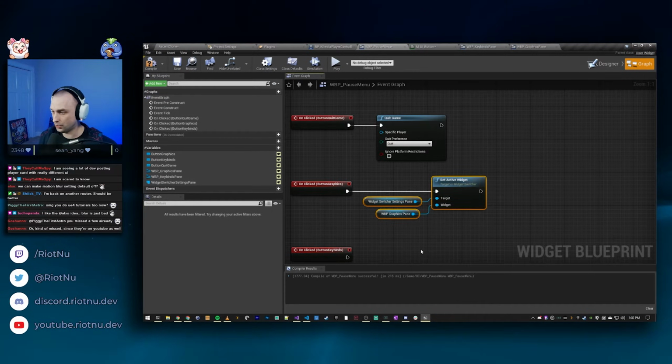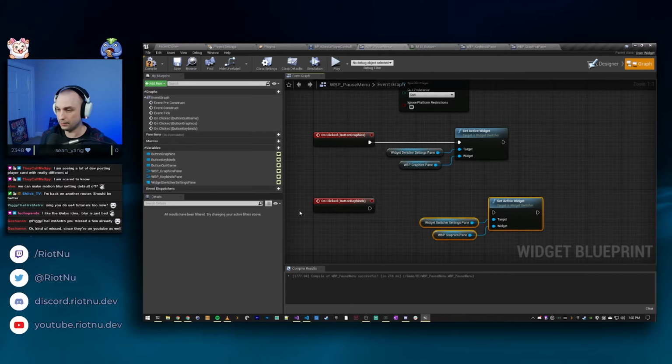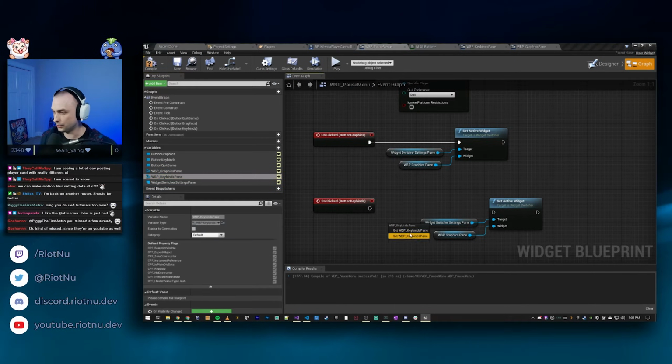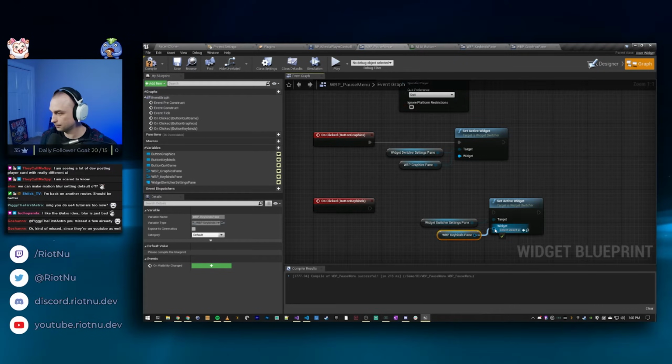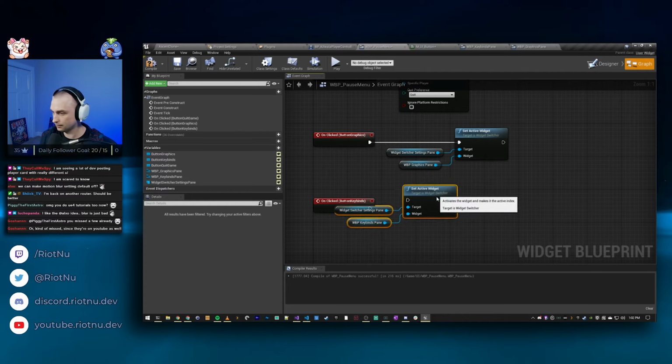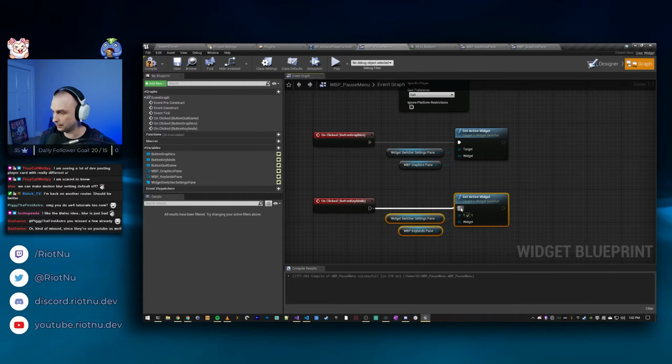And when you click the keybinds button, I want to change it to the keybinds pane. And I think that's all we need to be able to switch between the two.